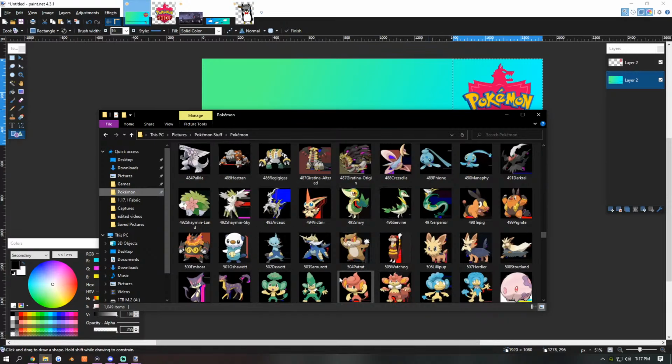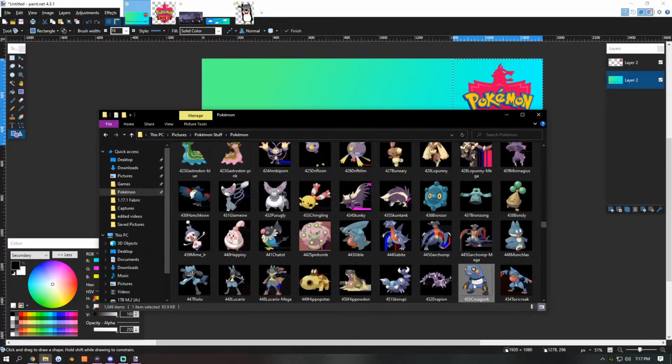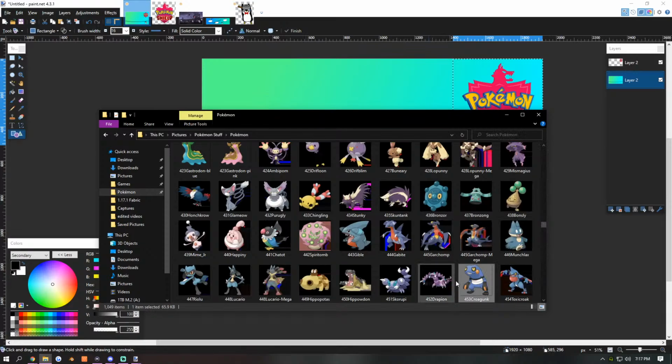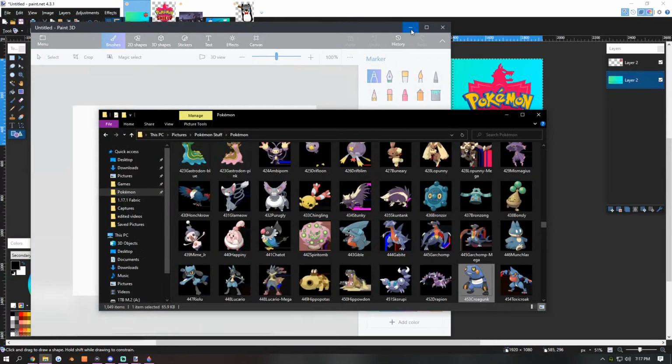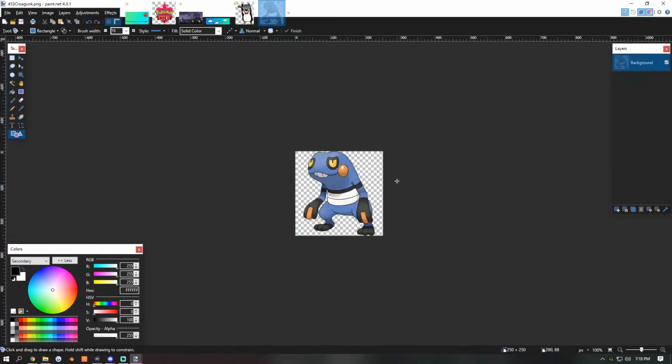So let's say I caught a Krogunk and I needed him to... I hate how that opens with paint.net.